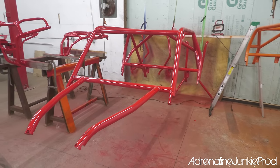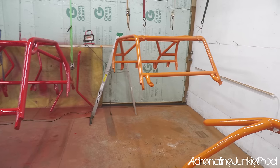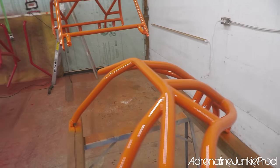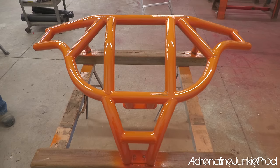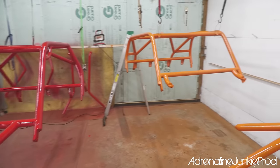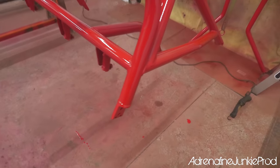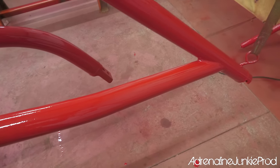Yeah, so this is a single stage urethane paint. It's a gloss red, fire red. And then this is also a urethane single stage gloss orange, and they look wicked in person. Look at this bumper. The orange covered terrible. Yeah. The red covered amazing. Blair's cage turned out better because I did it last, so I messed everything up on mine and then perfected it on his. And then I've got this disgusting orange overspray everywhere from that dirty orange cage.